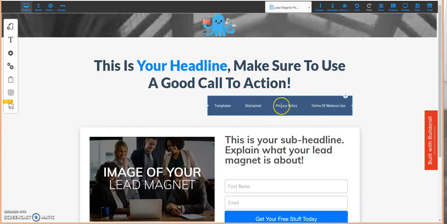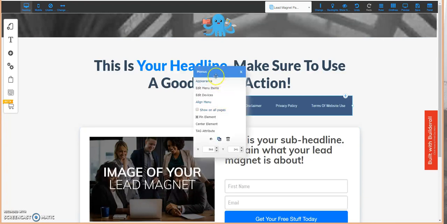I want these list items here, privacy page, disclaimer page, and terms of website use, I just want them to appear vertically below the templates top main menu item.